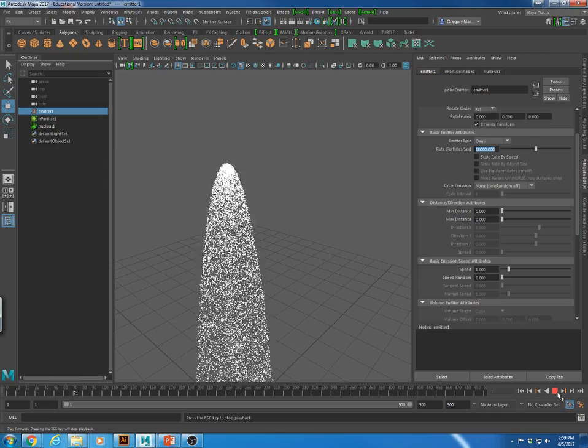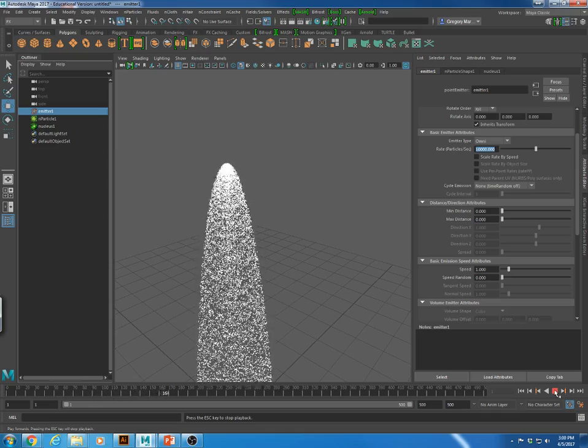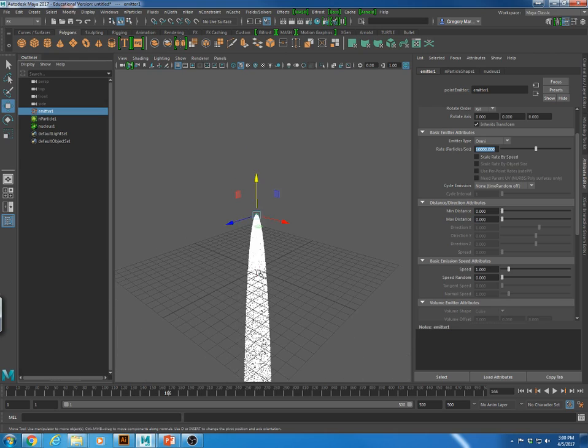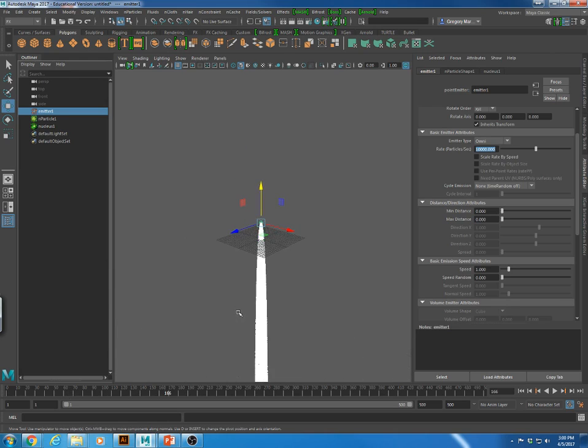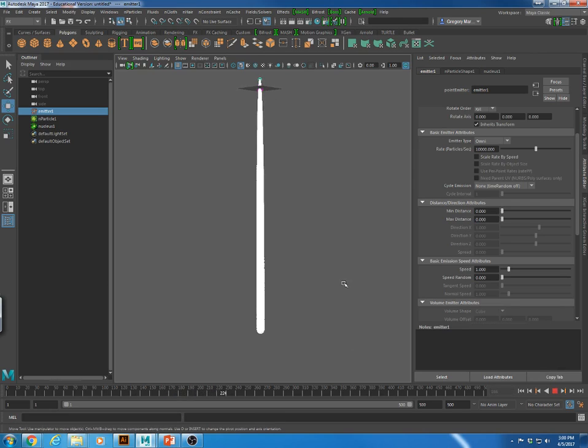Eventually Maya is going to really slow down because the number of particles in here continues to grow, right? 10,000 a second, and we are multiple seconds in, so there are multiple thousands of particles in here, and that number is just going to keep getting bigger and bigger, and Maya is going to get slower and slower.